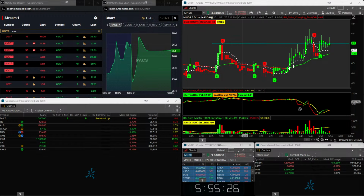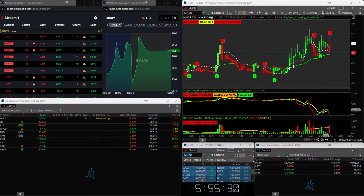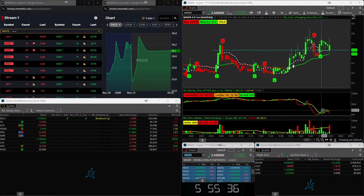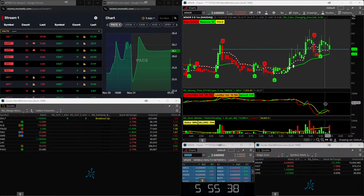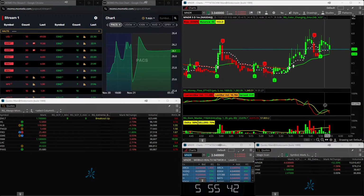Once we confirm the volume, we want to see my money flow indicator, the green line above the yellow line and pointing up north as straight as possible. The straighter the line, the stronger the run. At the same time, this indicator is above the yellow and rising. We want to see these green bars above this yellow line, which is the average volume. And once we see all of this come together, that's when we want to make our decision to get in or not.